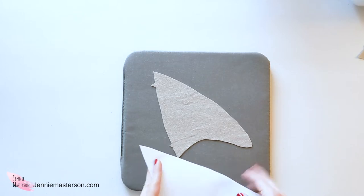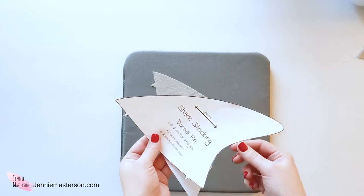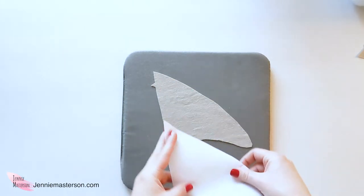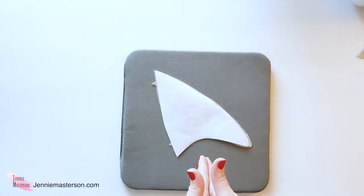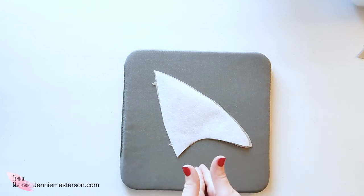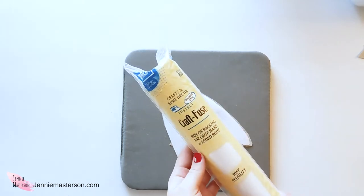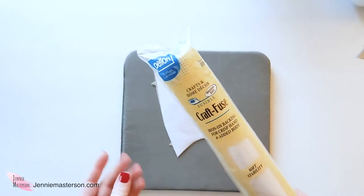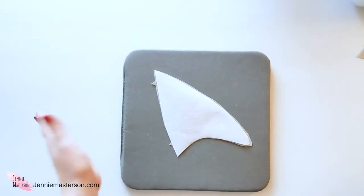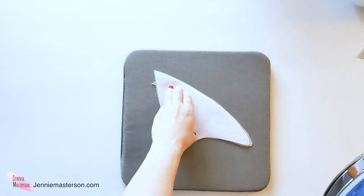If you want to add a little bit more stability before you sew, you can use interfacing. Just cut an extra piece of the dorsal fin and the smaller fin and add the interfacing to the wrong side of the fabric. You can use fusible or sewable interfacing — either one works fine. If you use fusible interfacing, make sure it is machine safe. I'm using Craft Fuse by Pelon, which is a sturdier interfacing. This helps the shark fin stick away from the body a little more. It's totally optional, but I do recommend it if you want the stocking to pop a bit more.